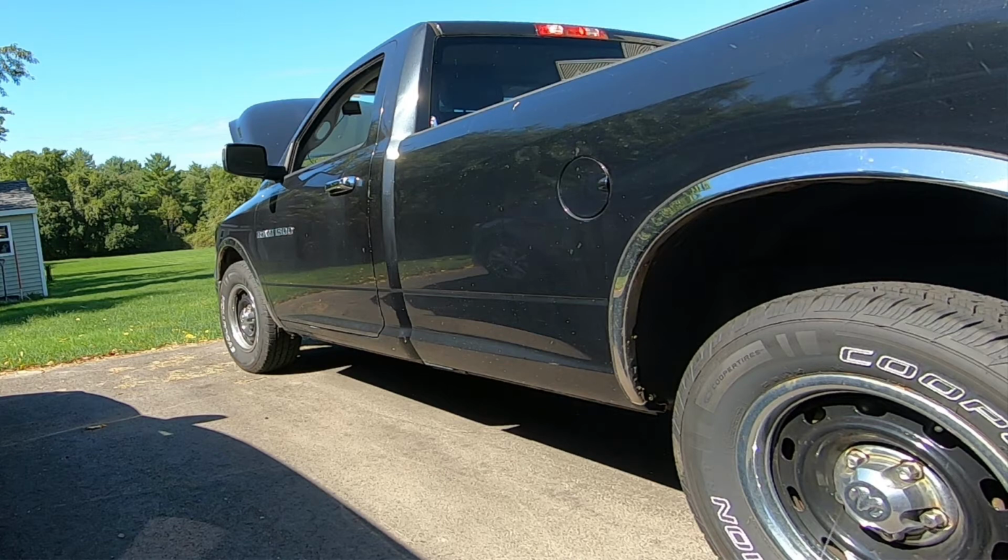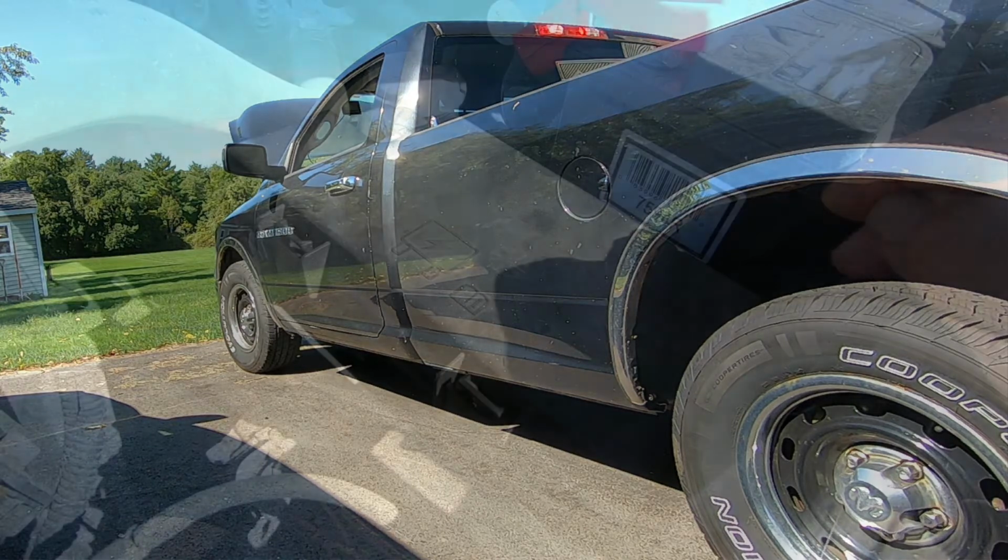So what I'm going to do, I did a video a while back on a bypass cable for your TIPM fuel pump relay. I suggested that you put that in your glove compartment if you have one of these type vehicles and keep it with you. It's a $20 investment and it might get you out of trouble someday. So what I'm going to do now is go ahead and install that TIPM bypass cable and see if the vehicle starts.